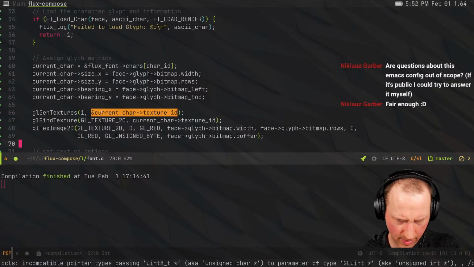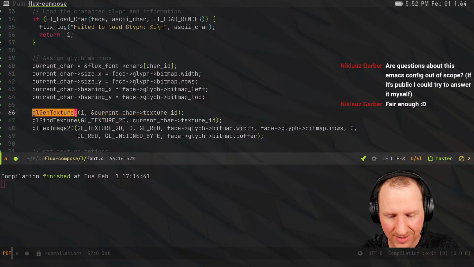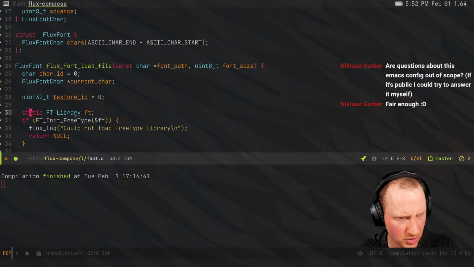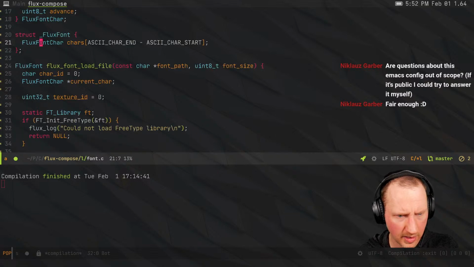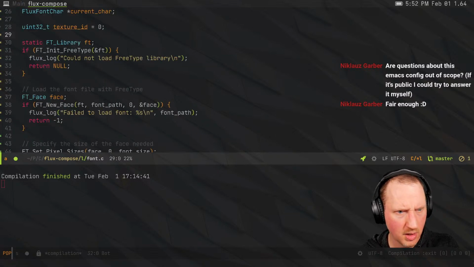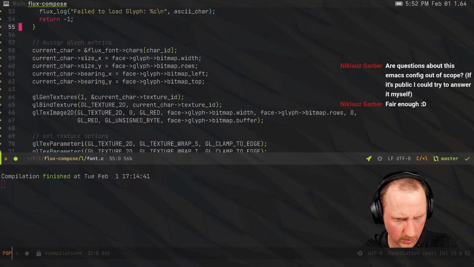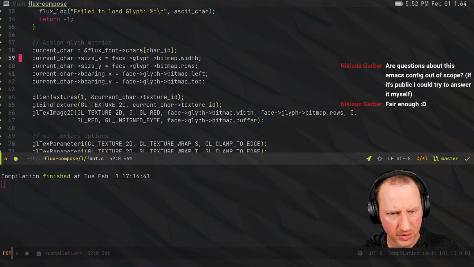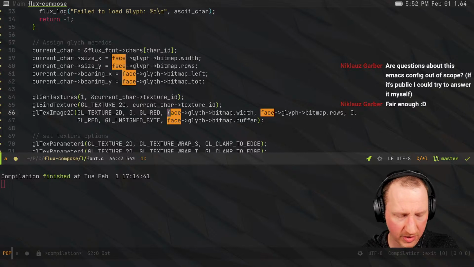uint8_t, aka unsigned char, to GLuint. All right, so it actually wants an int-sized thing for texture ID. Did I not change that? Ah, apparently not. Okay, that should be happy now. Don't need that anymore. All right, so now we have already started assigning things here, which means we can get rid of some of these things that we have. We can actually speak in terms of what we use in our own.